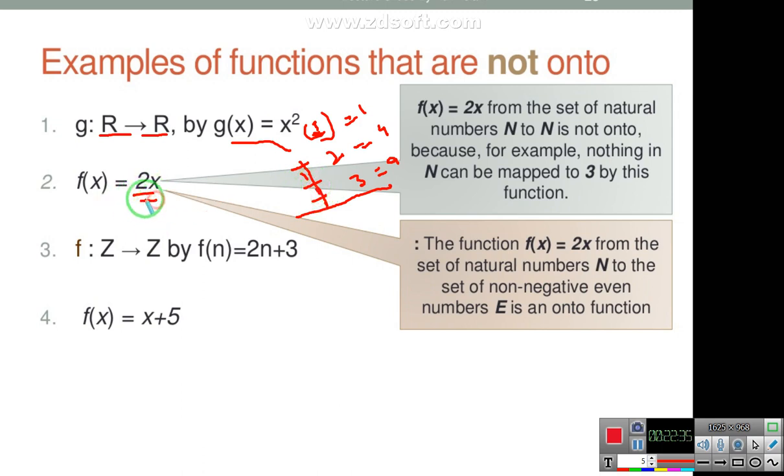Again you can see if you have x is equal to 1, so the result will be 2, 4, 5 again missing, 2n plus 3, but for integers this function will not be onto, this one is also not onto. So this is an example of a not onto function. What does it mean? They are missing numbers. When a number is missing, it means it's not onto. But when there is no missing number, and it's continuously used 1, 2, 3, 4, 5, 6, 7, 8, 9, 10 up to 17 or -1, -2, -3, -4 continuously, that will be an onto function, otherwise not onto.